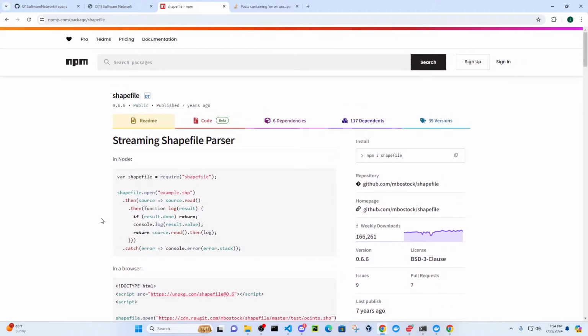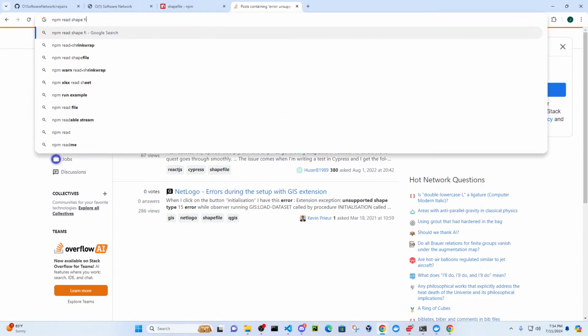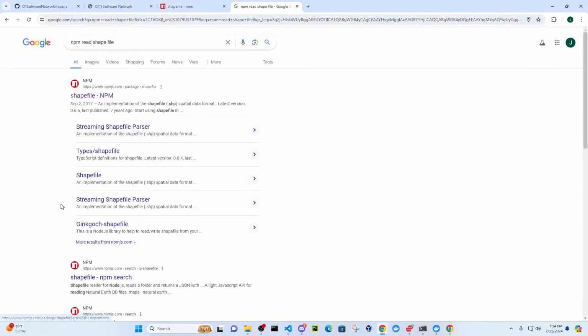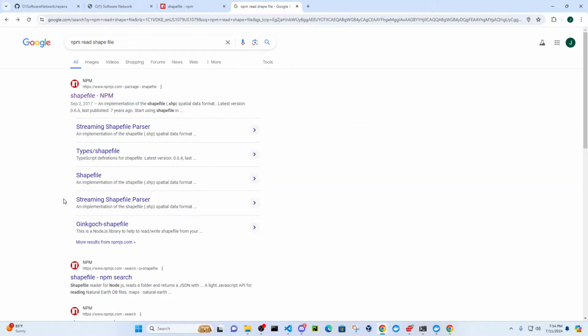Yes. Okay, let me try running some other shapefile. I'll copy the code and try that. I have a few shapefiles you can try.